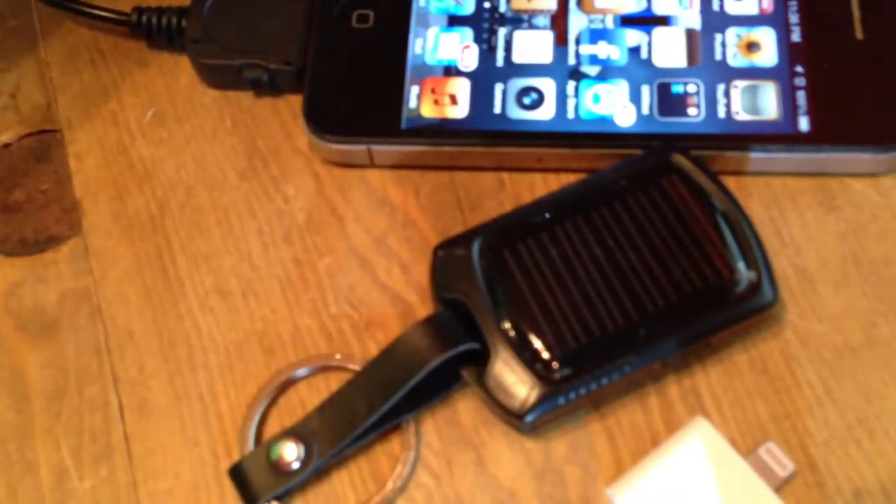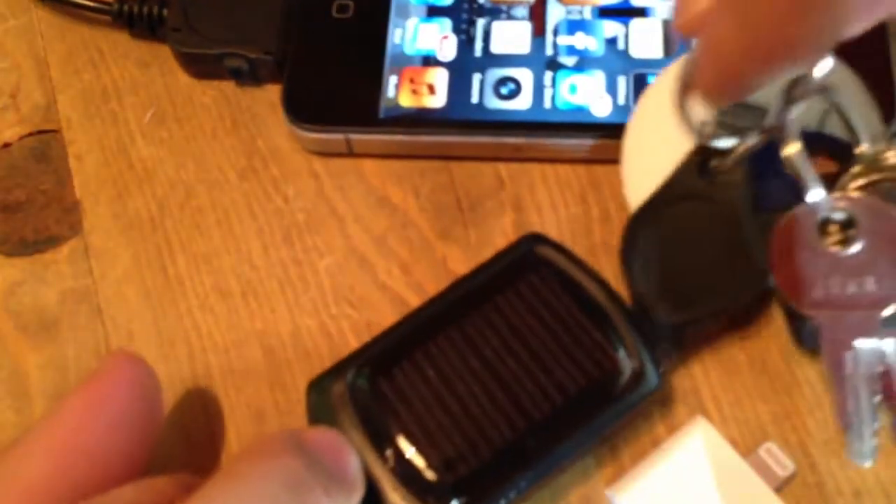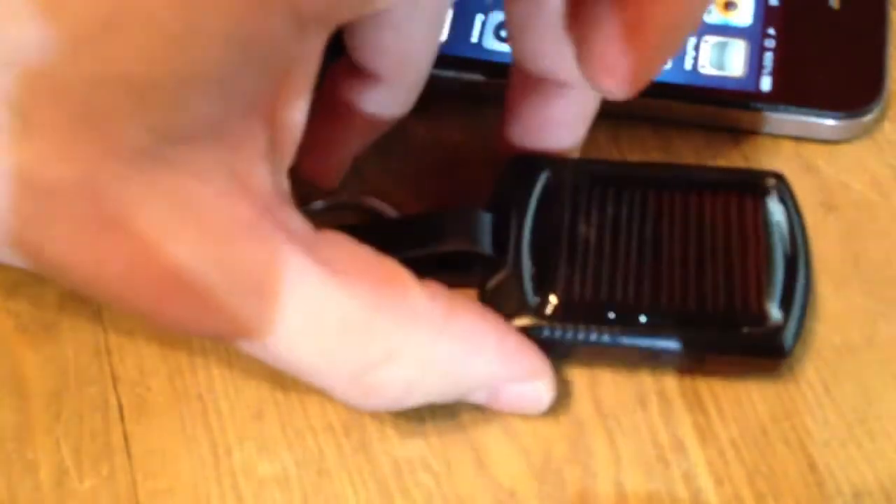It's small and compact. I don't know if I would fit it on my keys or keychain — as you can see my keys here, it's about the same size — but I would definitely keep this in my backpack and gear pack. Anyway, that's the Bell Howell Solar Charger.